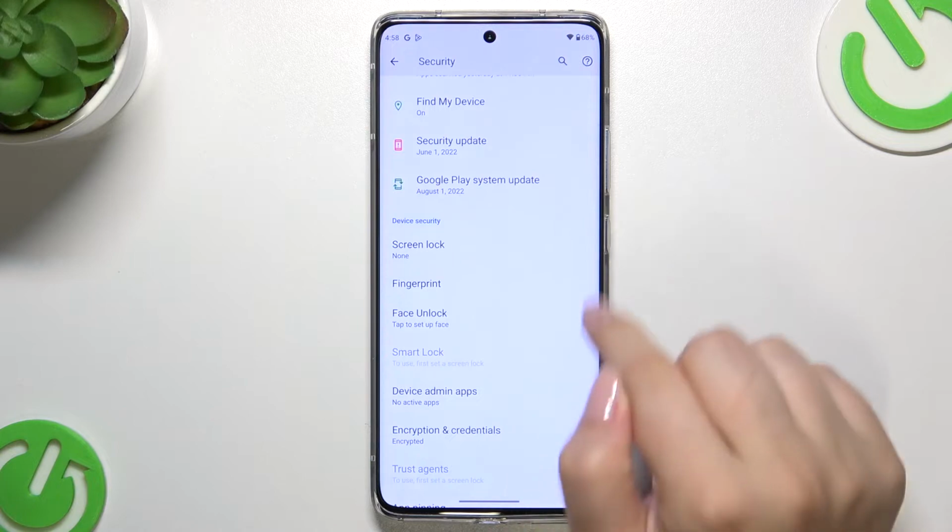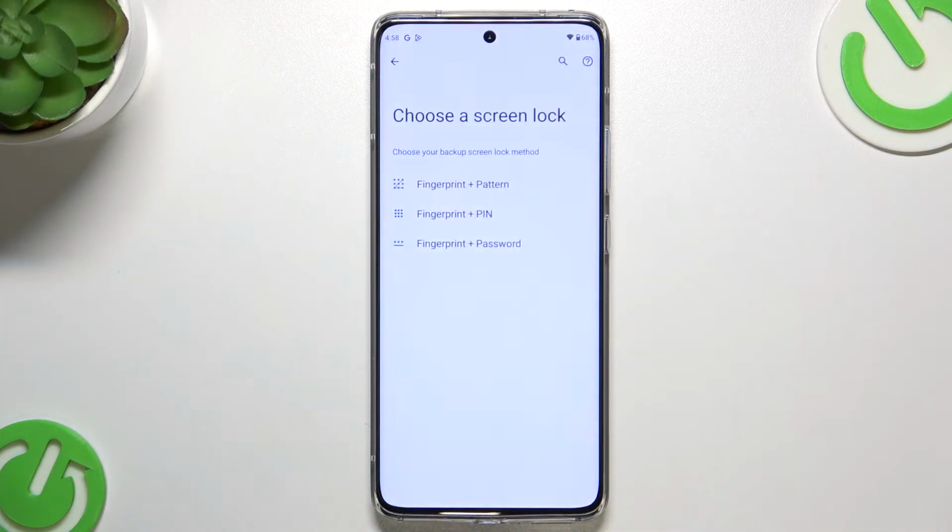Now in the device security section on the second position we've got the fingerprint, so let's tap, and here the step can be a little bit different depending on if you've got a screen lock currently set or if not. I do not have the screen lock, so as you can see I have to pick one, so I can pick the pattern, pin or password. Of course, if you've got one set, then you will be transferred to another step. If not, just like me, you really have to do it right now.